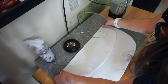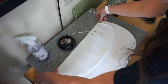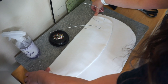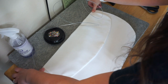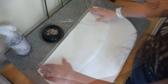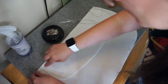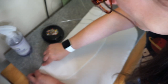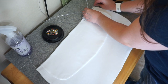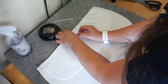Okay, I want to make sure that it's even. So I'm just going to use my thumb to kind of guide it. It's probably not the professional way to do it, but my thumbs are pretty symmetrical. Thank goodness. I'm just going to measure it for good measure, just to be sure. So I have about an inch of space on this side and an inch of space on that side. So I'm going to go ahead and pin it down. That is good enough for me.